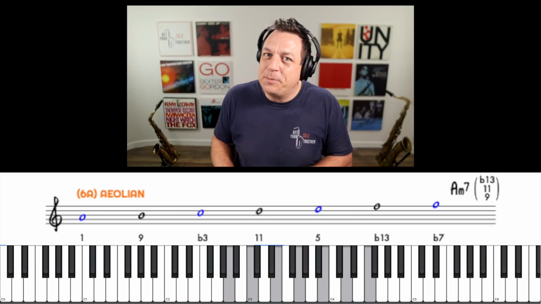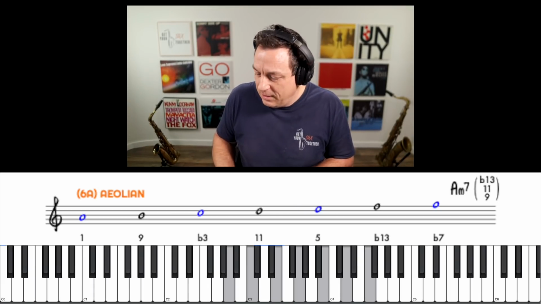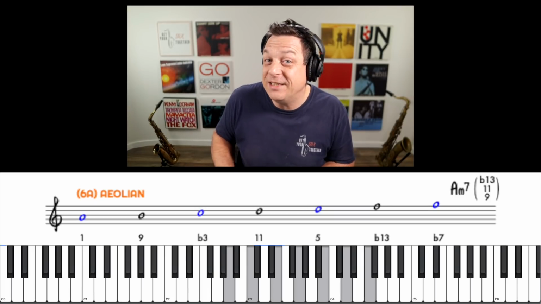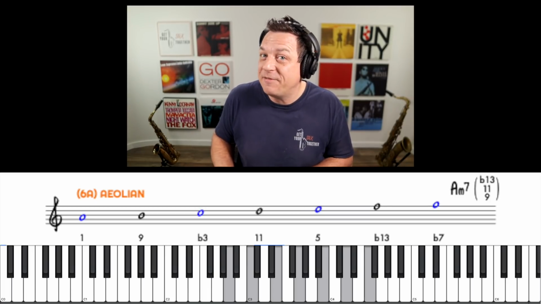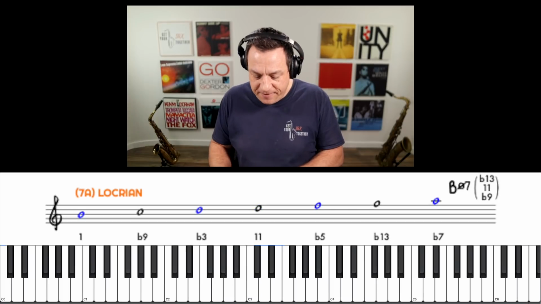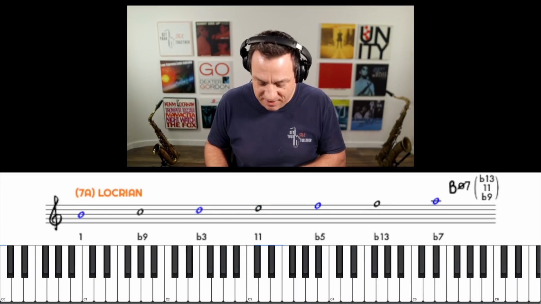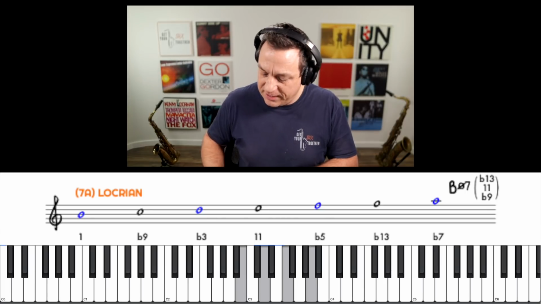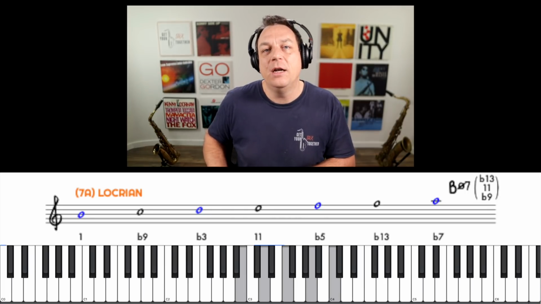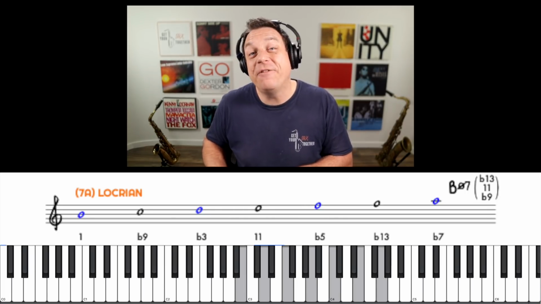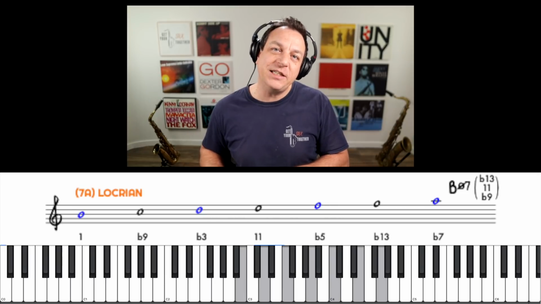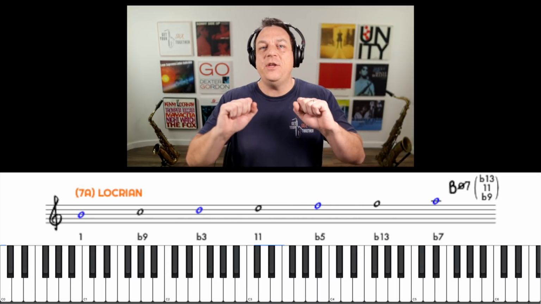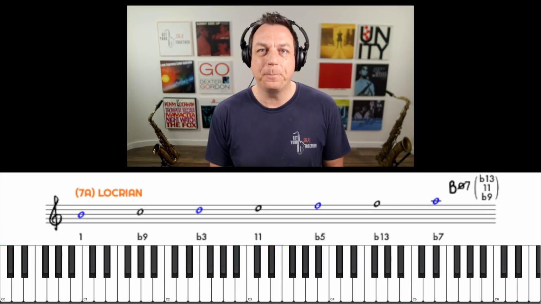Just to re-emphasize this point, normally if you did an A major scale, you'd have an F sharp, but we've got a flattened 13, which makes it an F natural. And finally, we've got B minor 7 flat 5, B Locrian. So there's our B minor 7 flat 5, our half diminished, and we've got a flattened 9th, regular 11th, and flattened 13. So that's the extensions for all the chords that you get from the modes of the major scale.